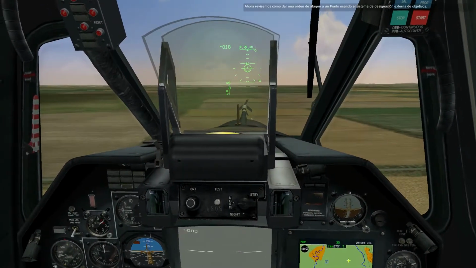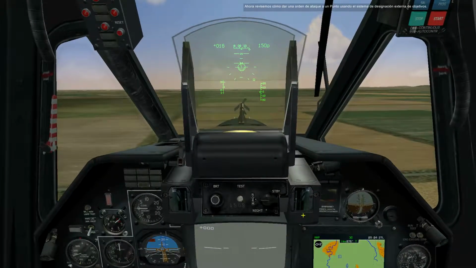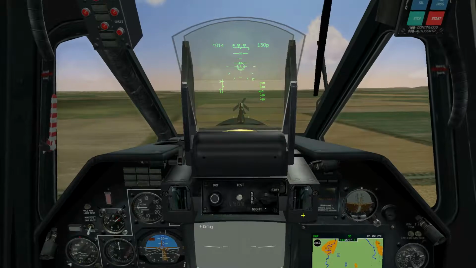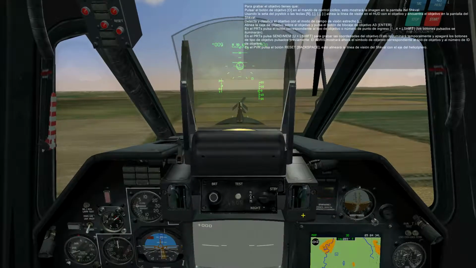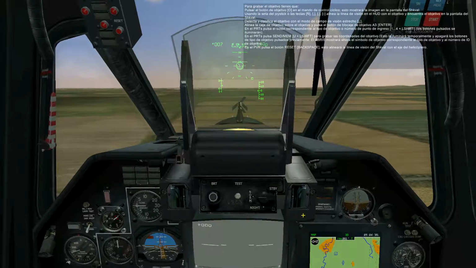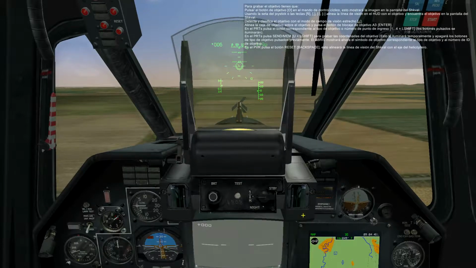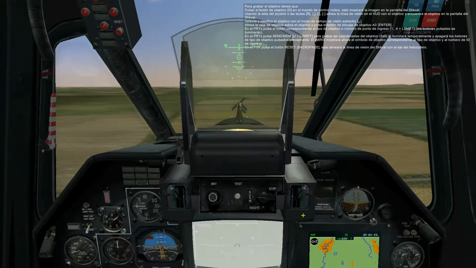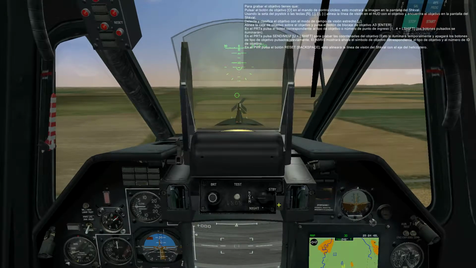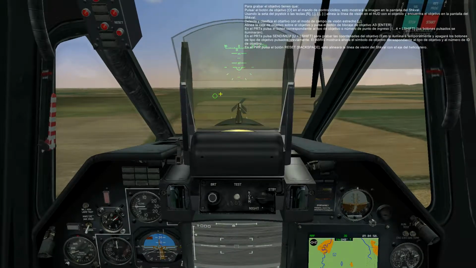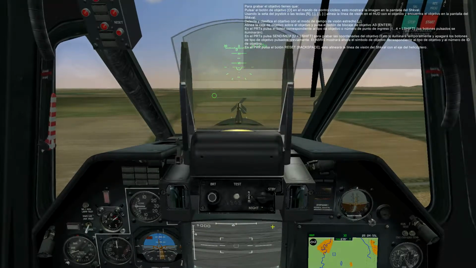Let's now review how to give an attack order to a wingman using the external targeting system. To save the target to memory in the ABRS, you will need to do the following. Press the target button on the cyclic, and this will show video on the SHVAL display. Using the POV slew control keys, align the line of sight on the HUD with the target. Once the target is acquired, identify it using the narrow field of view mode of the SHVAL. Align the tracking gate over the target and press the lock button.